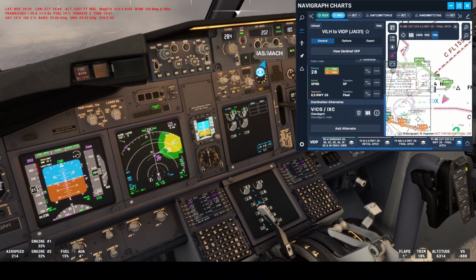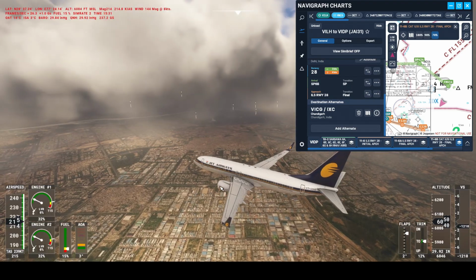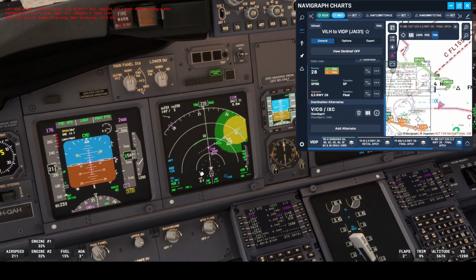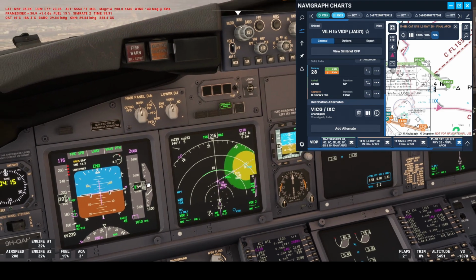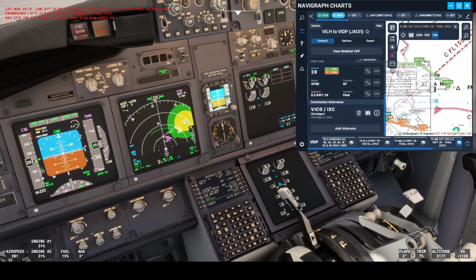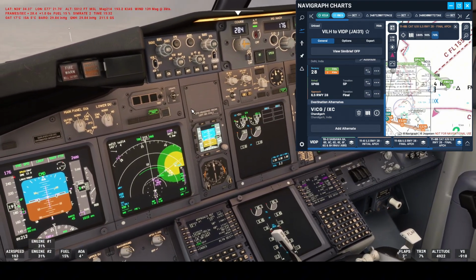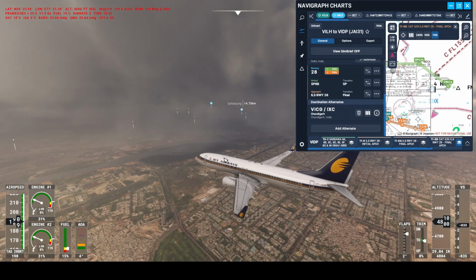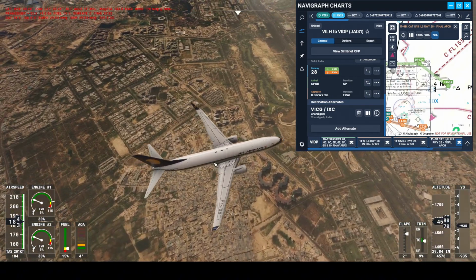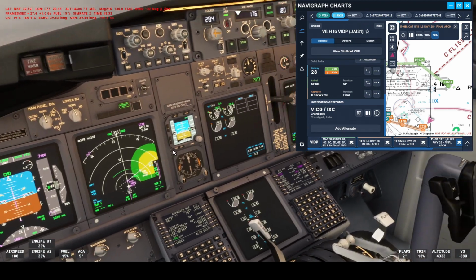Flaps 1, flaps 2, scroll that back down to the flaps 2 notch. Push the magic B button to change your thingamajigs. And just go to init page, have that onto the legs, and we want to go to mine 140, is perfect. Flying over the outskirts of Delhi, I can imagine. Flaps 2 can now come down.